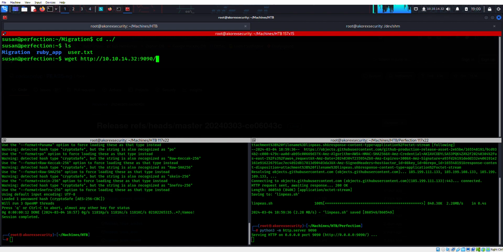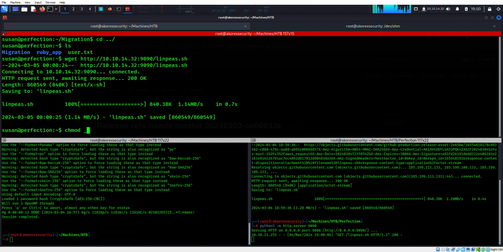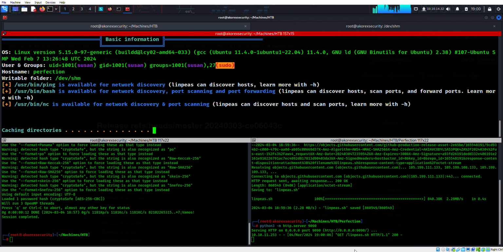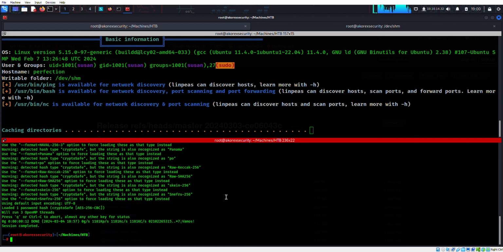We're listening on 9090 and we want to download linpeas.sh. Okay, so now let's change the file permission and give it execute permission, and we can now run linpeas. So let's clean our terminal.